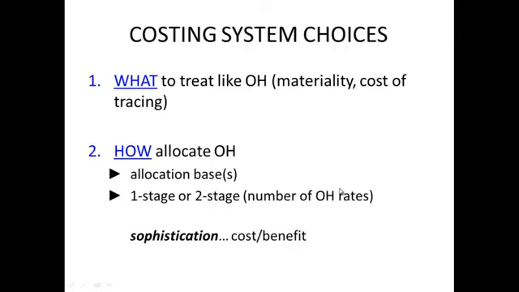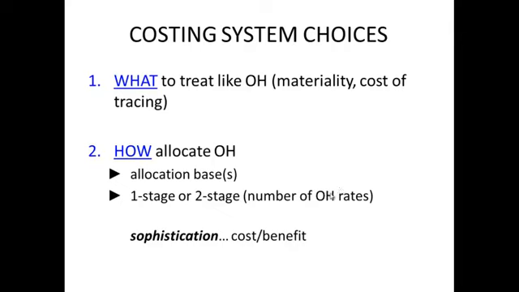When you're designing a product costing system, you have a couple of choices that you have to make. The first is, which costs are you going to treat as overhead? Remember, we talked about direct costs as being those easily and conveniently traced to a given product. So there's a judgment call there. Which costs do you feel are easily and conveniently traced to a given product? So there will be some times when it's very obvious. There will be other times when it's not so obvious, and there is a choice to be made about whether or not a particular cost should be treated as a direct cost and traced, or treated as an overhead and allocated along with all of the other overhead costs.